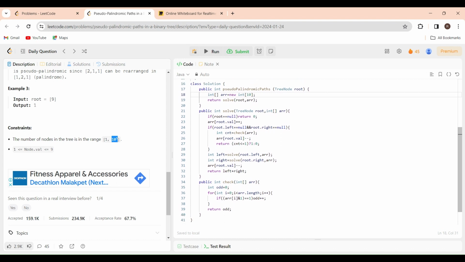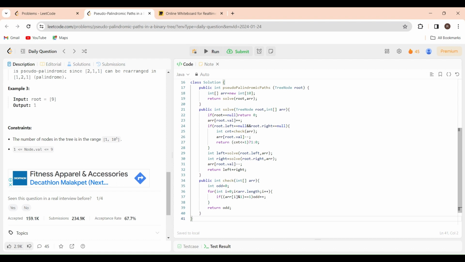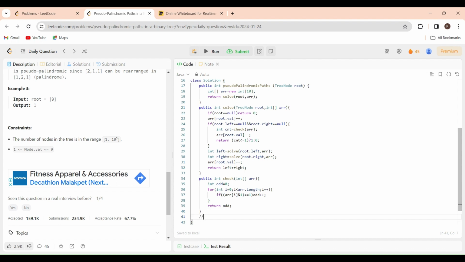For the time complexity, for every leaf node there is a check of 10, right? So the time complexity will be the height of the tree into 10. Let me write this.